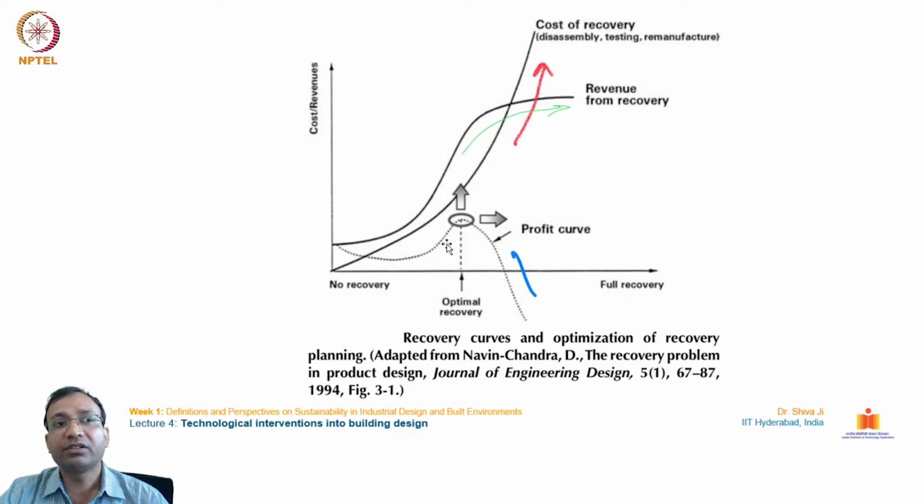Up to a certain stage it can be profitable. This is the optimal recovery threshold of this particular chosen product, and after that the profit starts going down. So up till this stage one can go for responsible and optimized recovery. After that the recovery can still be done if the product is hazardous or toxic to be just let loose in the ecosystem. Then even if it doesn't give a desirable profit, it must be recovered and completely disposed of, for the minimal possible impact on the ecology.